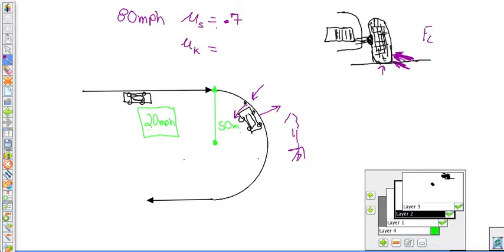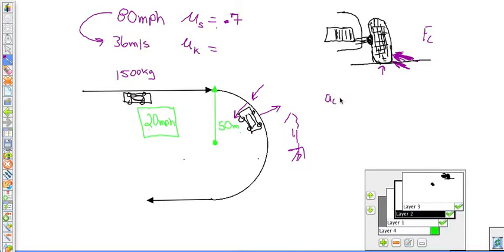All right, so let's analyze this problem real quick. Let's say that your car is about 1,500 kilograms. That's a pretty fair estimate for most cars. Let's run some numbers here. What is the centripetal acceleration needed for you to go around this turn at 80 miles an hour? We don't really use that in science, so we have to convert that to meters per second. 80 miles an hour is about 36 meters per second.